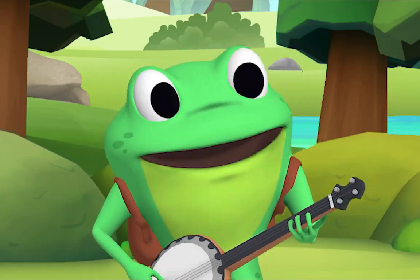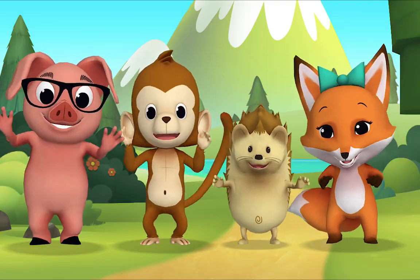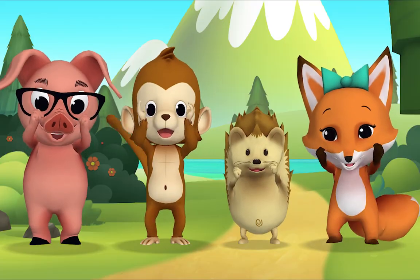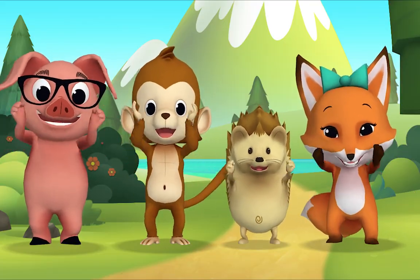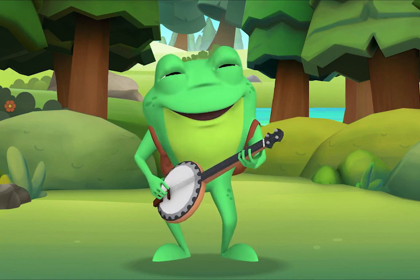The babies on the bus say wah, wah, wah. The babies on the bus say wah, wah, wah. The babies on the bus say wah, wah, wah, all through the town. One more.